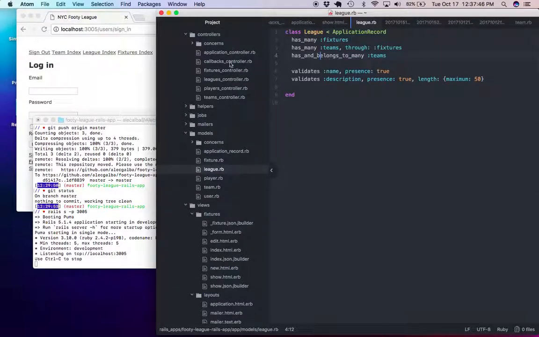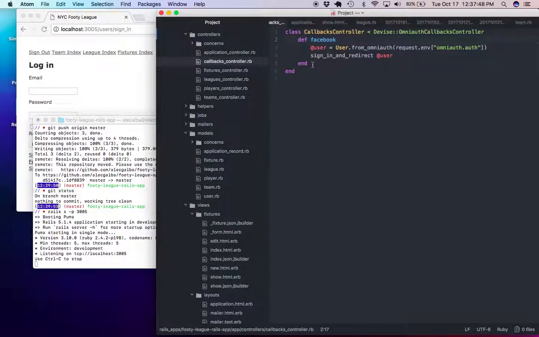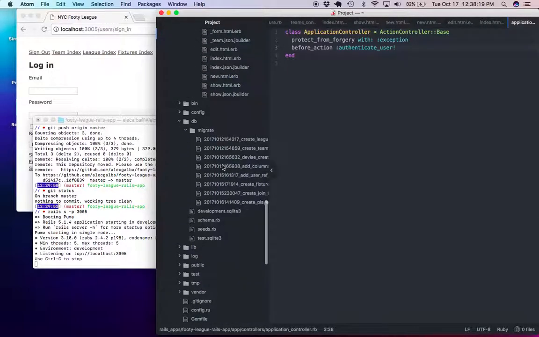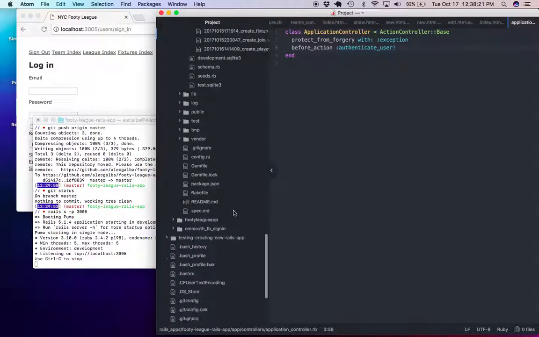So with that, we had to create a callback feature for the OmniAuth. Yeah, and as you can see here on the upper left, before you can see any data, before you can create any data as a user, we've got to authenticate you, and that's right here with this before action. Once we sign in, which we'll do in a second, it brings us immediately to the team index page, as you can see from our routes, which are up here.